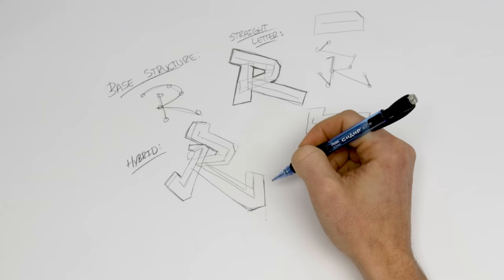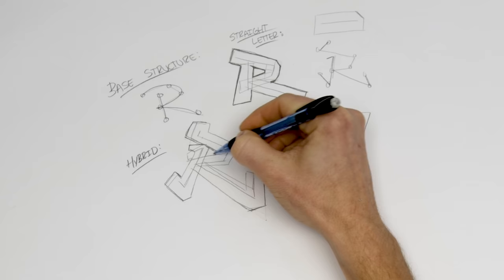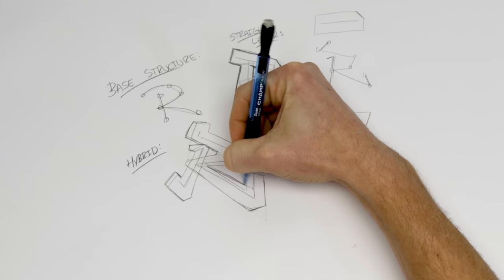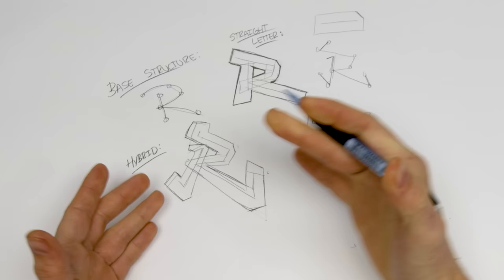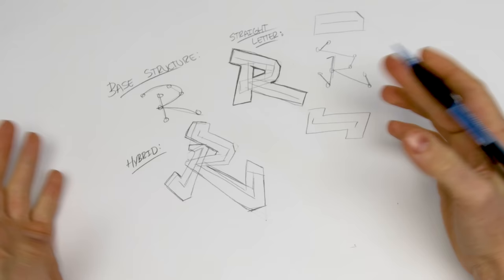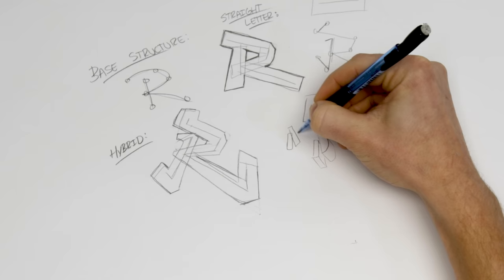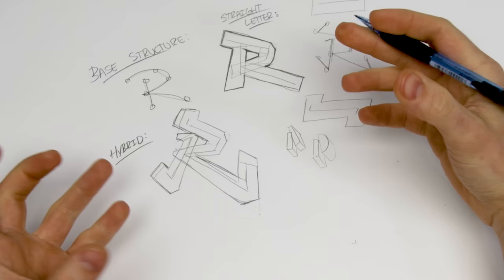Maybe we'll extend some lines here — it could be cool to bring this line all the way across where the bottom leg comes out, so you can see both sections. That's where your style comes in: are you extending lines a ton or keeping them really acute? Wild styles start to use bits — small little square elements that add a little detail. You can even do some with a half round. These are used to add detail or contrast to the actual structure of the piece and can really accent it with some depth.